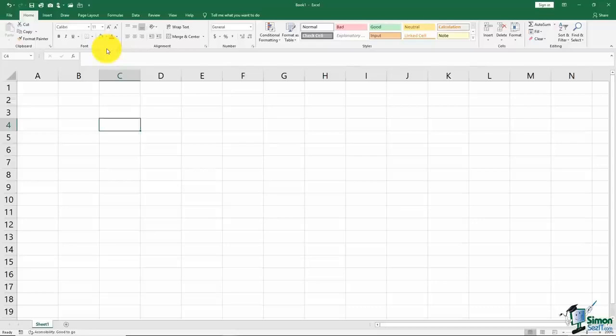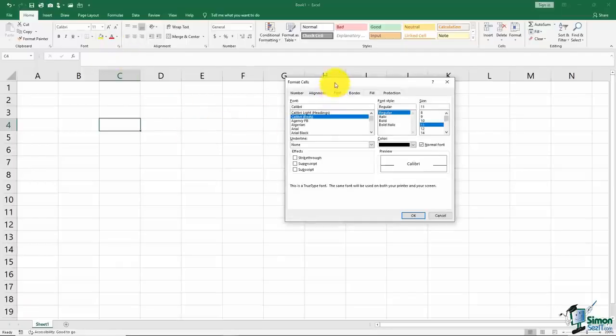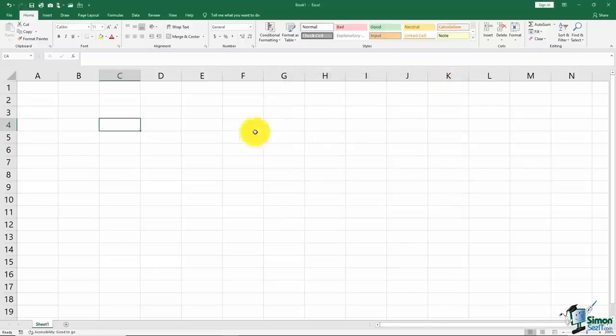Most groups, not all, have a little arrow on the bottom right. You'll notice that each group has different options. You just click the buttons to get to the options, but what if there's an option that falls under that group name and you don't see it here? That's when you click the arrow to get to those additional choices. You'll find that once you're in what we call a dialog box, you can go ahead and close it with the X at the top.